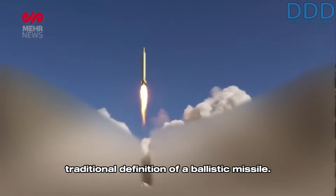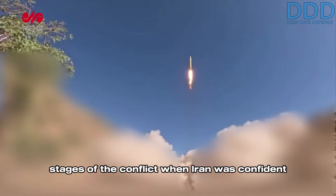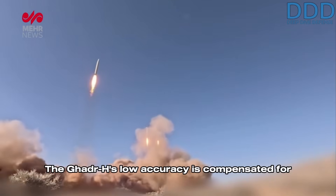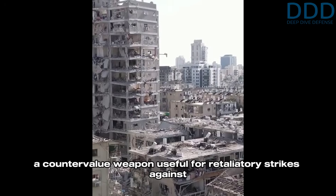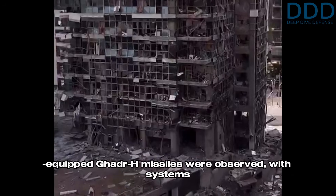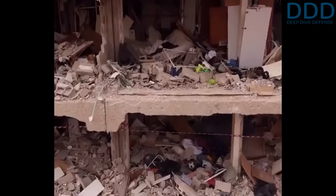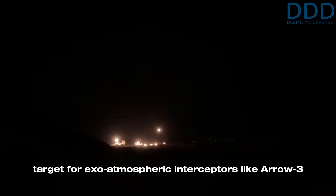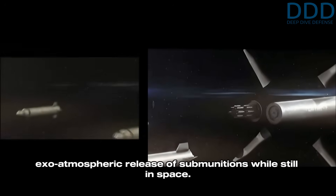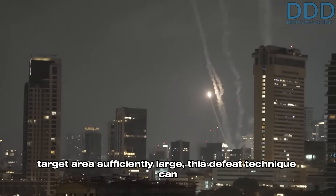The eighth rank belongs to the standard Ghadr-H variant equipped with its submunition warhead. Fitting the traditional definition of a ballistic missile equipped with an unguided re-entry vehicle, this relatively old missile was used in the later stages of the conflict when Iran was confident enough to employ it despite its longer setup time and relatively large detectable footprint. The Ghadr-H's low accuracy is compensated for by its submunition warhead, also making it a counter-value weapon useful for retaliatory strikes against non-military targets. Several strikes by submunition warhead-equipped Ghadr-H missiles were observed with systems like Arrow 3 failing to intercept, likely due to the low remaining interceptor arsenal available at that late conflict stage. Another explanation for interception failure is the early exo-atmospheric release of submunitions while still in space.